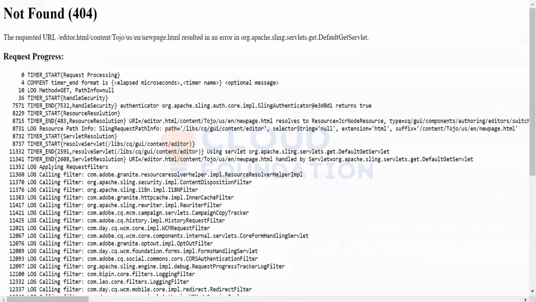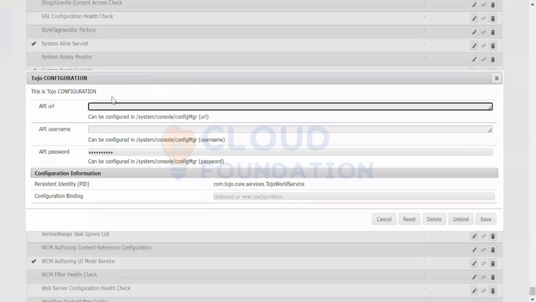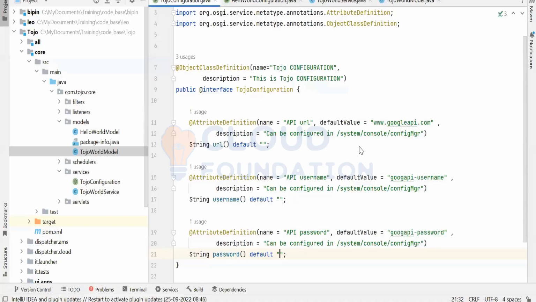Basically, what I'm trying to do is, instead of supplying the values from the console, I am trying to get the default values from my local code base. And then, of course, at runtime, I can change the values at any time. That we already saw how we can change the value. I'm just trying to get the default value.